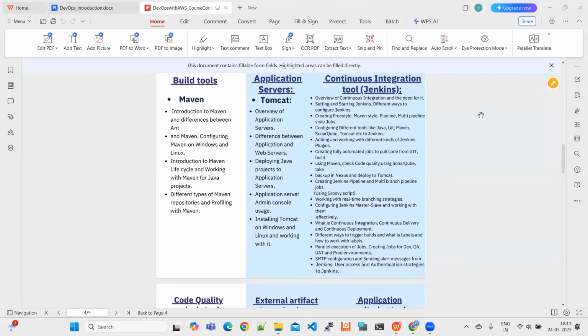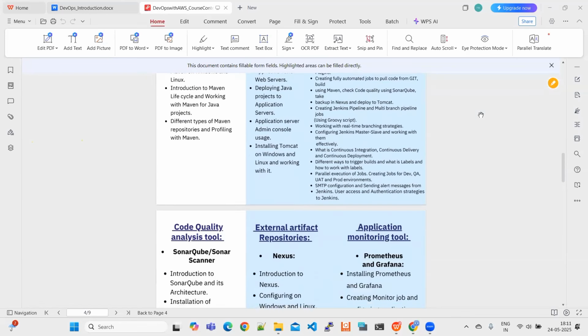We'll configure Jenkins and configure the jobs. We'll set up the worker nodes, or the Jenkins nodes. Whatever process we are discussing, like fetching the code from the repositories, building it, and the deployment process, we'll try to automate using CI/CD, and we do a lot of steps there. We'll create the pipelines using Groovy scripts and everything.